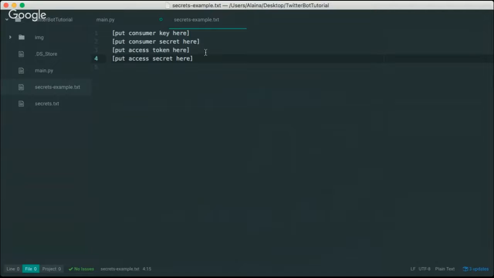All of these can be found in that keys and access tokens tab in your Twitter bot app information. So take a second and copy and paste them, put them here. It's important to note that you shouldn't put them in as strings, you don't need quotes around them. You just put them in as they are, just a direct copy and paste. Wonderful.